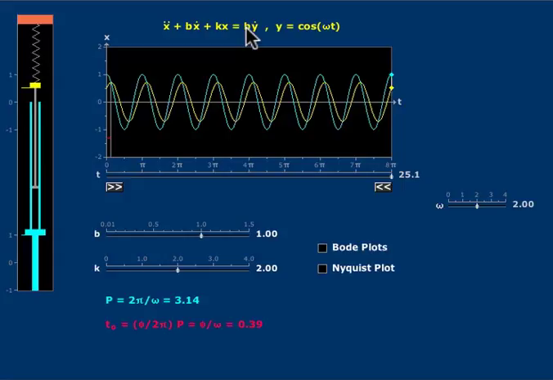The most important case to study is that in which the input signal is sinusoidal, and that's what is represented here. In the applet, we take the amplitude of the input signal to be 1. If the amplitude of the input signal is doubled, so is its derivative, and so by superposition, the amplitude of the output signal would also be doubled. So setting the input's amplitude equal to 1 isn't really a restriction. In this situation, when the input amplitude is 1, the output amplitude is the same as the gain of the system. We can see how this output amplitude depends upon the input frequency by opening the Bode plot window here.